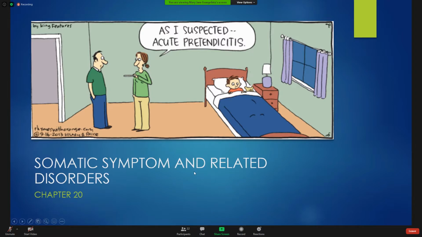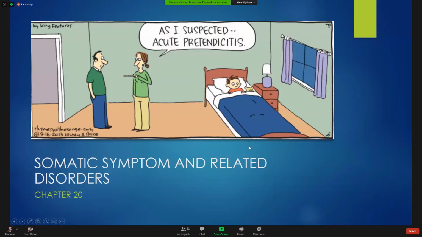Chapter 20. We're done with anorexia and bulimia, the eating disorders. Actually, this PowerPoint is like a miscellaneous. So the other one is the somatic symptom and related disorder. When you say somatic, you are depressed, you are anxious. So what will happen to you? You cannot express yourself, so you will convert it to physical symptoms. That's why after college, after my first course, I was having abdominal pain.